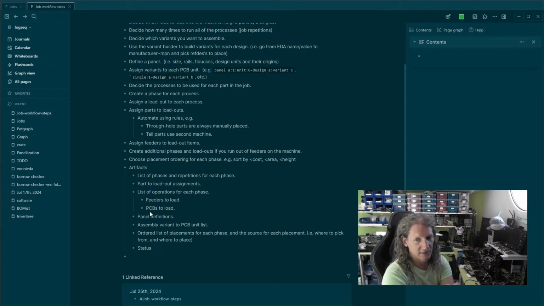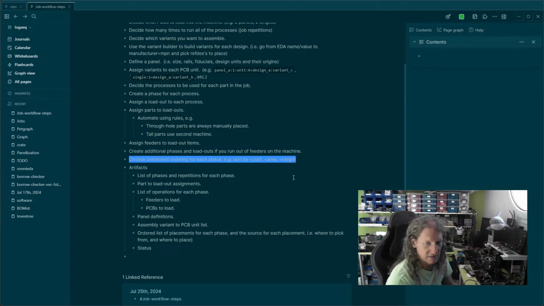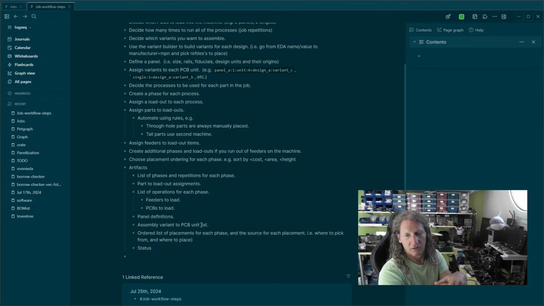If you're manually placing it, you want to touch each bag of components the fewest amount of times. Okay, this placement ordering is slightly more complicated than this for the differences. So if the goal is to touch each bag as few times as possible.